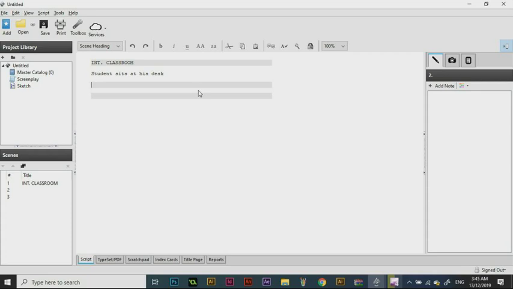Other than that, I think it should also be available for Mac. So if you want, you could just Google it and see if you can find out, because it's a very handy tool. And like I said, I wouldn't have known about it if I didn't study animation and film. With a name like Celtx, who the hell would guess? So, yeah, I'll show you anyway.